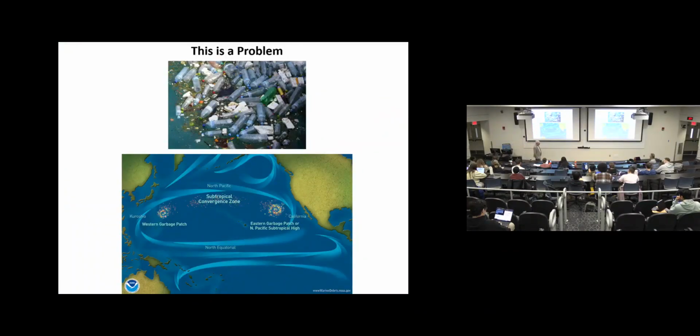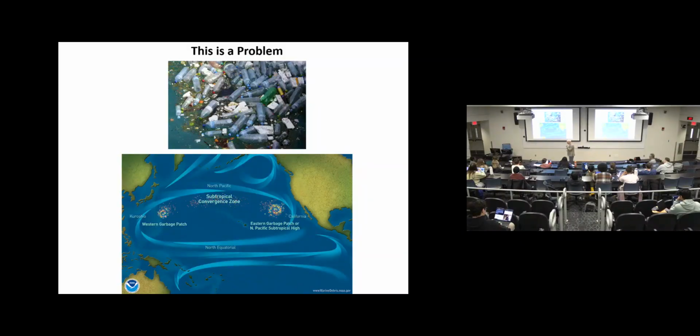Now, I wanted to mention one other thing, particularly because Lorraine liked this last year and I thought it was important. I've been teaching the sustainability course at Damon last semester. And one of the things we talked about was this problem here, the Great Pacific Garbage Patch. It looks like something like this, and because of the ocean currents, there are 2 major areas, a western and an eastern one. The problem is all of this plastic gets in there. Eventually it degrades, but it doesn't really degrade, it just becomes microscopic particles of plastic, which sit around forever, more or less. So you have this problem.